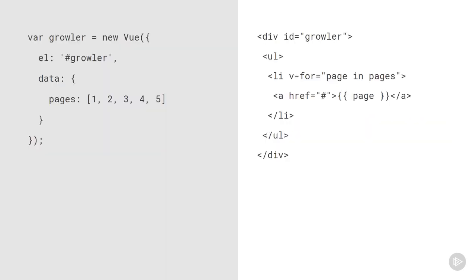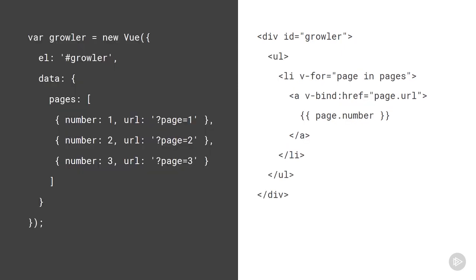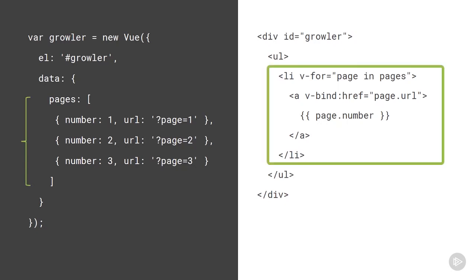Instead, they'll be created in an array like this. This slide shows a predefined JavaScript array called pages. The HTML template loops through the array and creates a list item with a link for each page. This for directive syntax has already been shown several times. However, this time, we're iterating through an array of values.